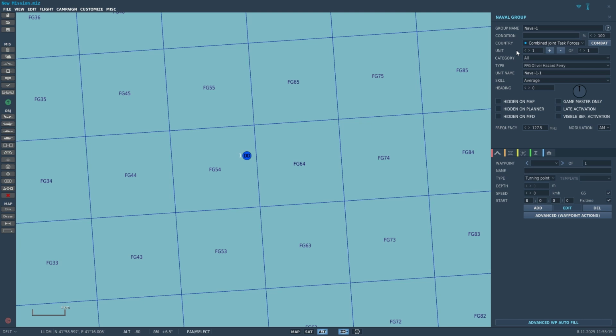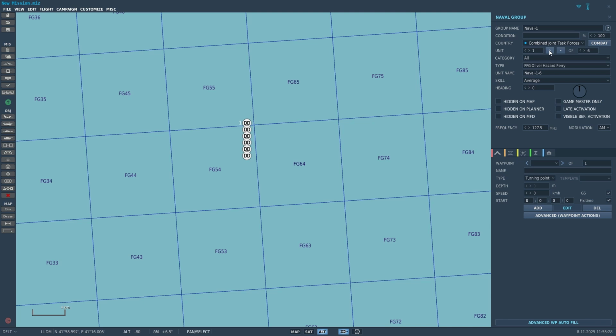I do this by reconfirming that we are in waypoint edit mode. Then I make sure that I have selected the first unit in the group and that the map is centered on it. I then click on the plus button 5 times. See how each time a new unit is added in front and the strange 1 moves up to the newly added unit. Note that this detail will bite you in the ass. Here I'm consciously using it in ways that will probably take you years to learn.